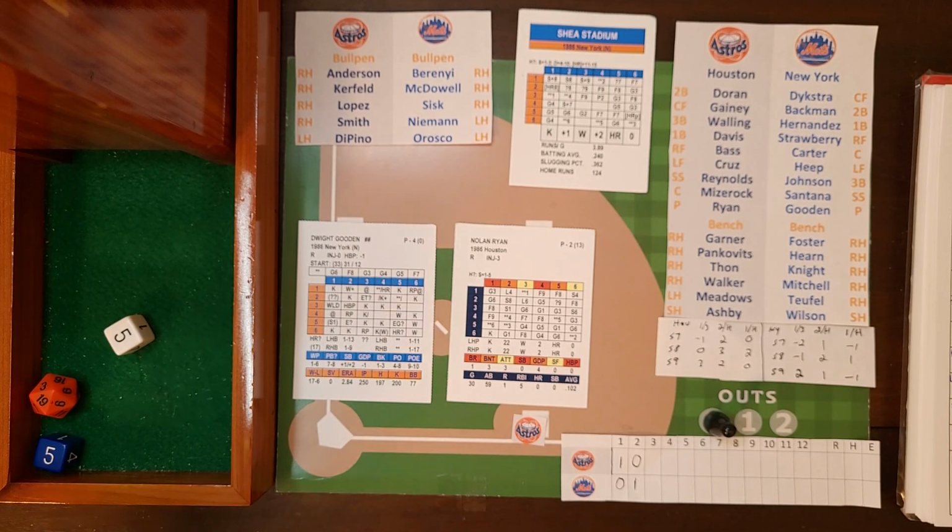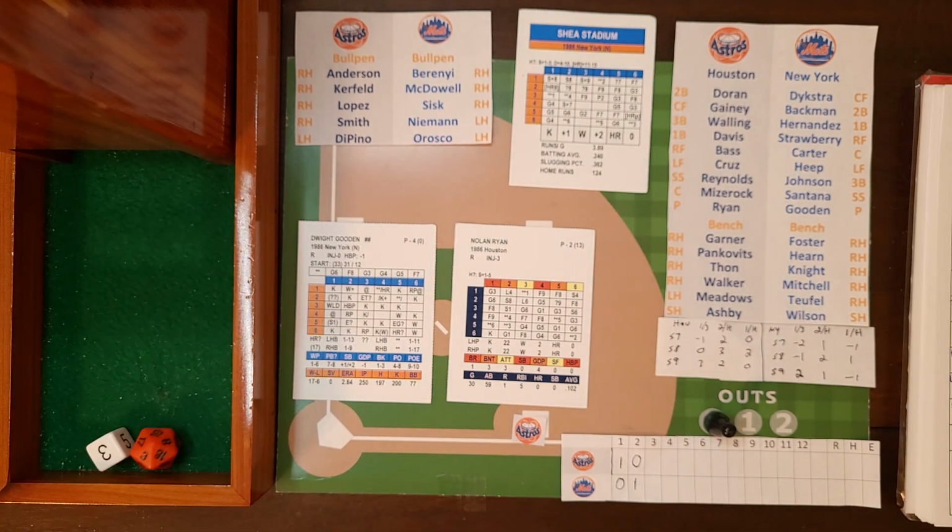5-5 is a possible error on a ground ball. So that means we have to check a possible error on a bunt. So we're going to roll for the bunt. He's a 2. And we get a 3.